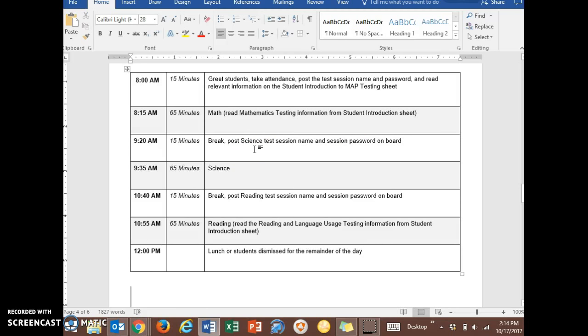I usually tell my kids to be back in here by around 9:18 so that they can sit down and be logged in and going, and they can use their entire 65 minutes. So I guess that would be not 9:18 but 9:33 here before we begin science.